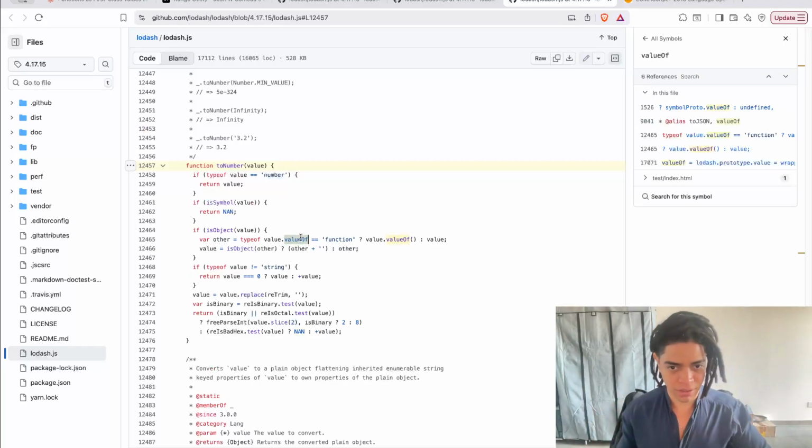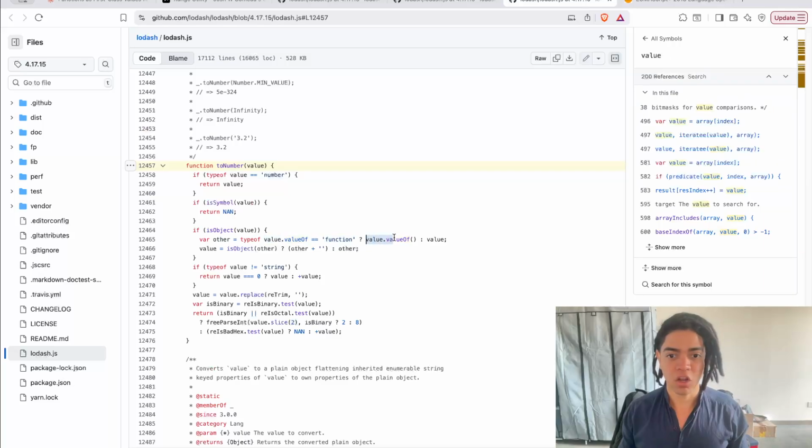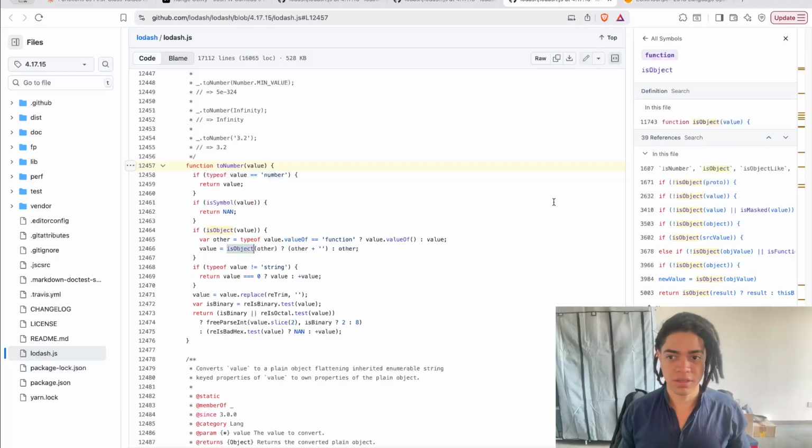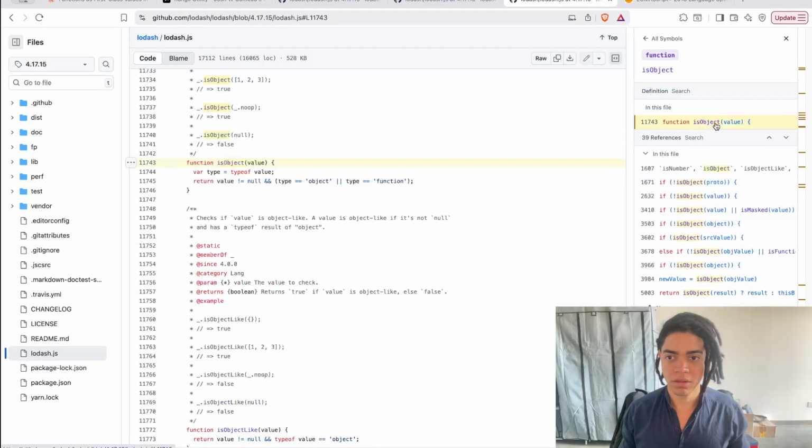We need to check if the function valueOf exists, and if it exists, I want to call it, or just return whatever value we get in there. Then I want to call the isObject method.